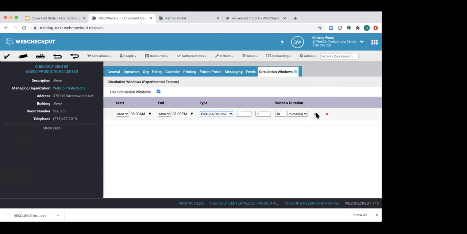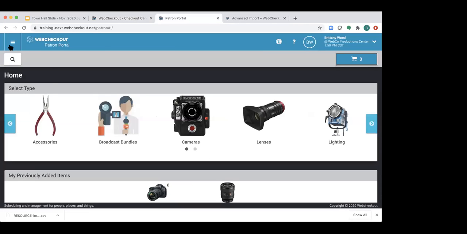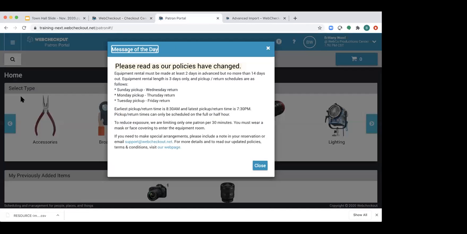For the specific checkout centers, since we have multiple checkout centers, some may differ with the circulation window settings versus the other ones. So in case it is different, we'd like to specify the reasons why it's different from a certain checkout center.